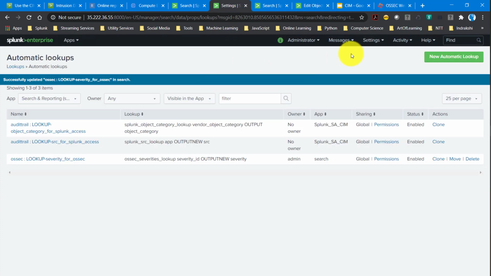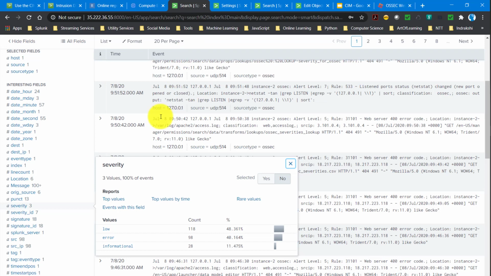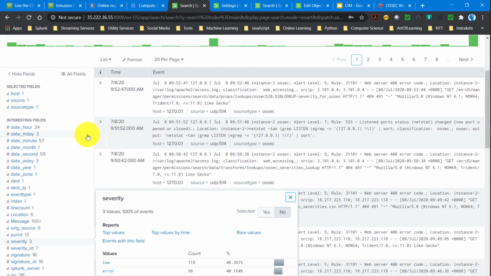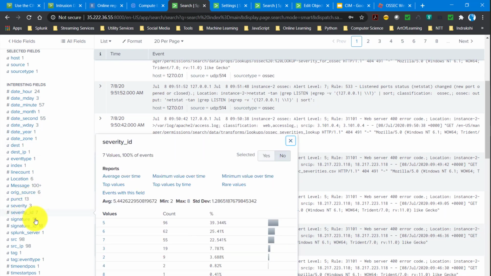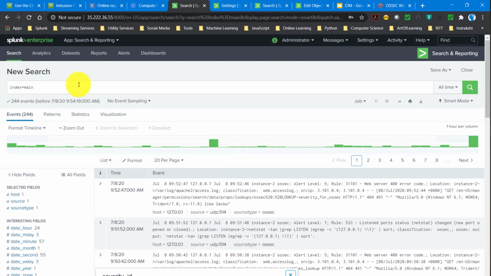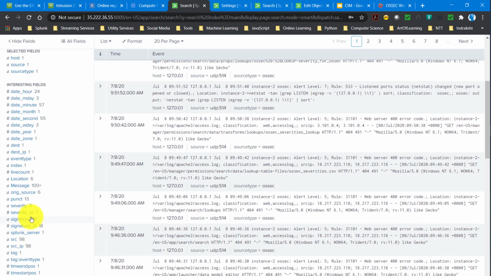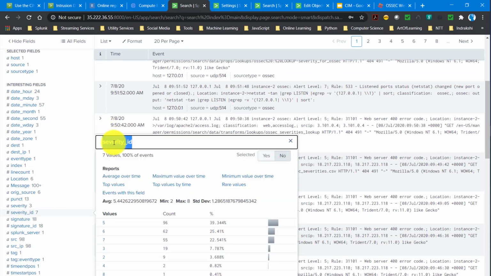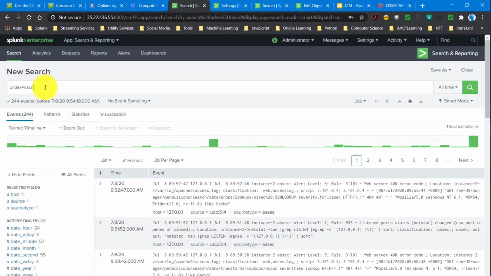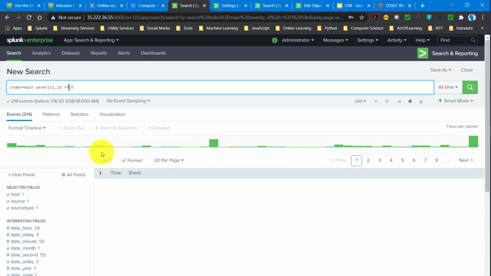For that, as we are only bothered about those events where severity ID is greater than or equal to 5, I'll say something like this: severity ID greater than or equal to 5. Only these events we will be fetching for our analysis.